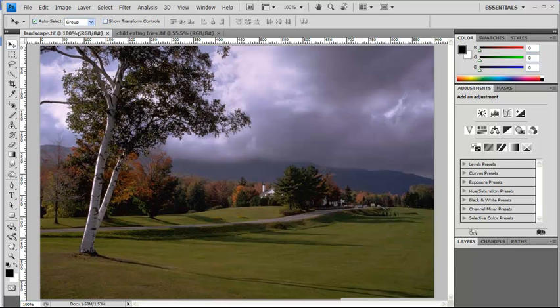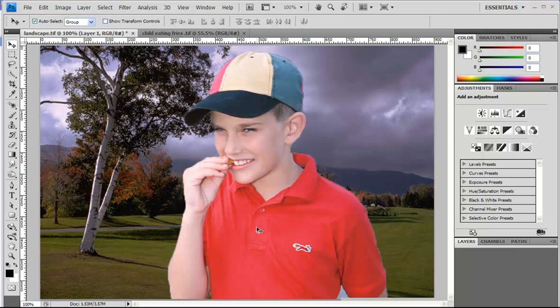Now this is in CS4. Once you've hovered over the tab, it's going to open up. Do not let go of your mouse. Bring it back down until you see the little plus sign next to the white arrow. Now I'm not letting go of my mouse button. Very important. And I'm going to let go now. You can see it's placed the boy inside the picture.